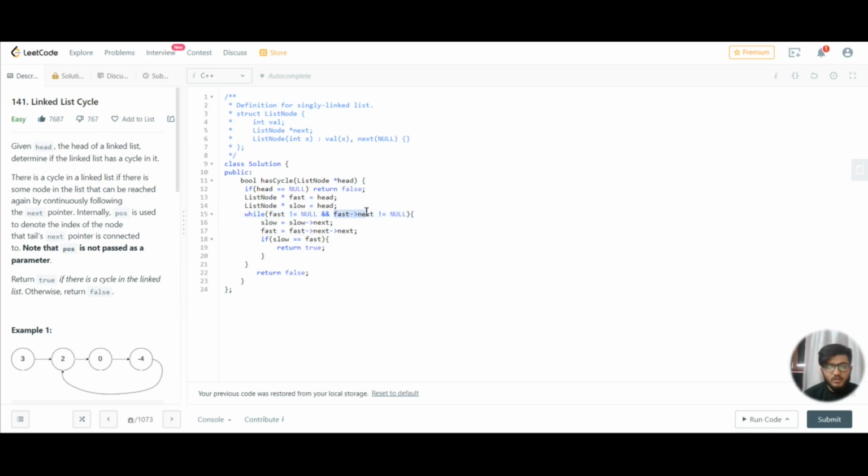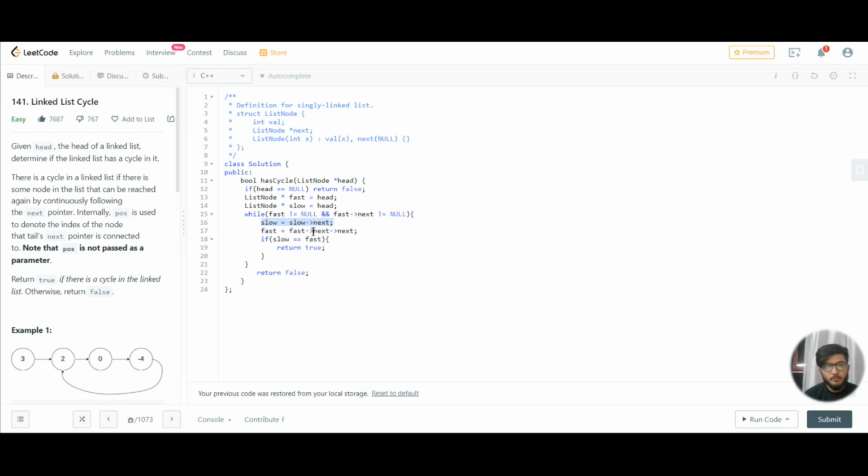This is the first case. In the second case, we'll traverse the linked list until the node at which the fast pointer is present has a next node that is null, because that means the fast pointer has reached the end of the linked list, and we'll terminate the loop, saying that we have not found any cycle in the linked list.